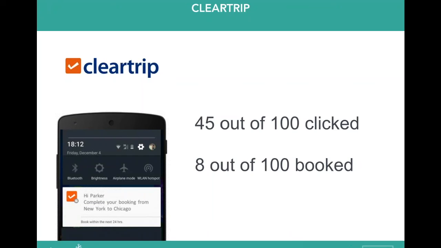So, and again, tipping a hat, I guess, to the folks at Branch. The whole idea about deep linking, swiping this notification actually took Parker right to the New York Chicago screen where the search was completed, and it was very easy for him just to click a few more buttons to complete the purchase. So again, there is this relevance too into taking people right to the content that you're talking to them about in this push notification.